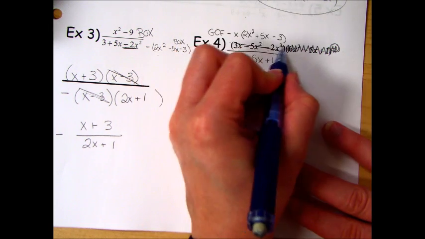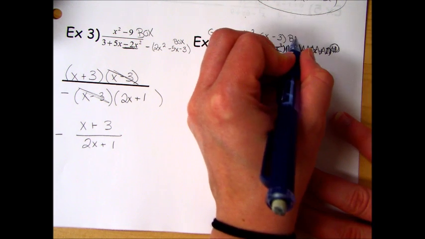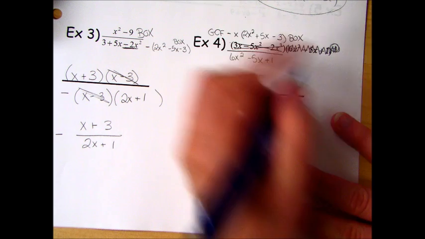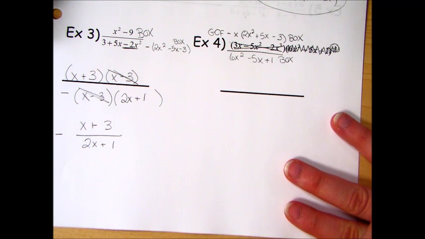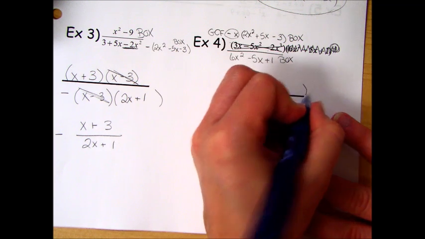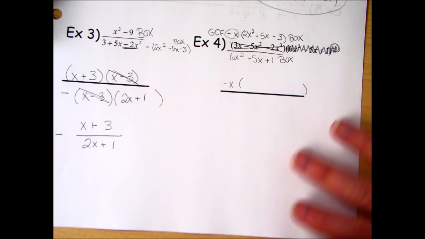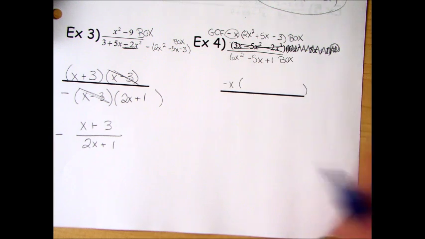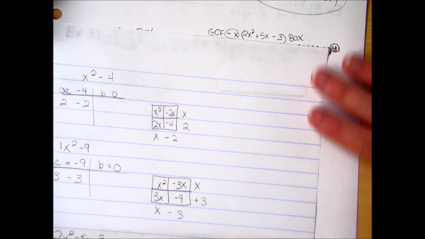So first I found out that there was a GCF. Now what I'm going to notice is that this can further get factored by doing the box, as can the bottom. I'm going to do the box one more time for all of you, but first, why don't we take this GCF of negative x and put it on the top, okay? And I did negative because the biggest one was negative. All right, let's go ahead and do that right here for this top problem.